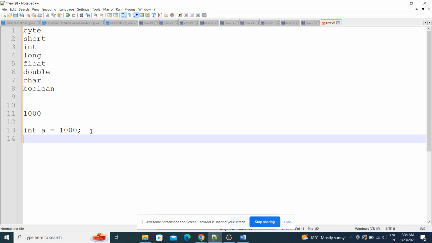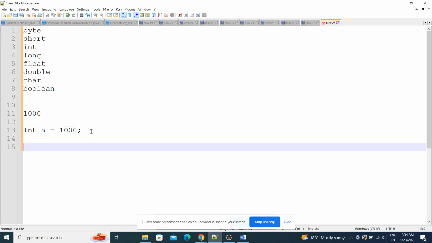If it is a decimal value, say 123.45, which data type variable should I consider? Double. If you are not giving anything, we treat it as a double, double d.